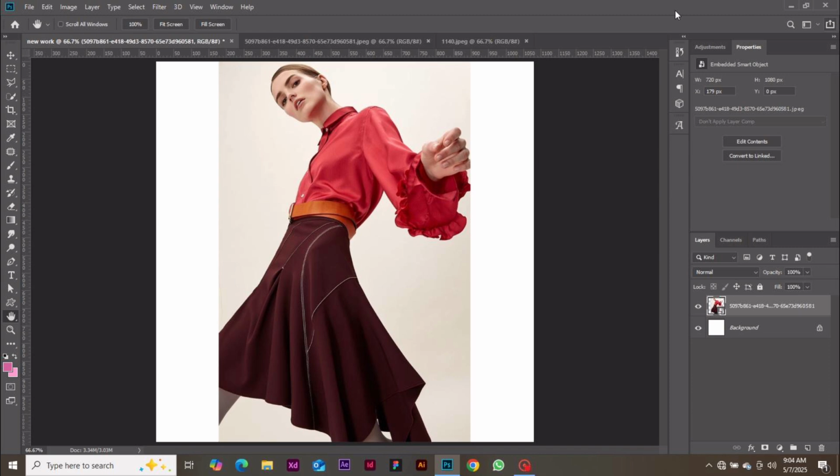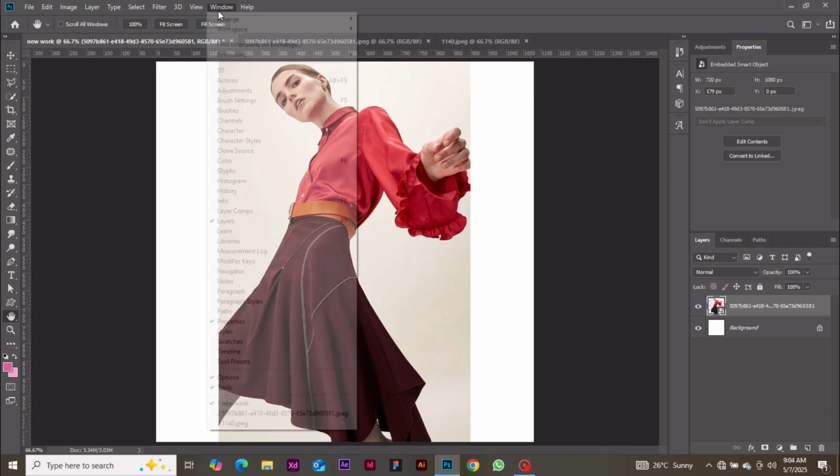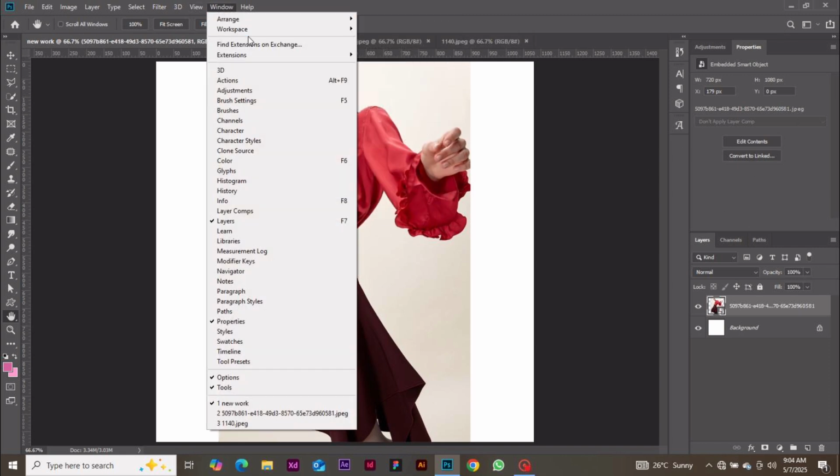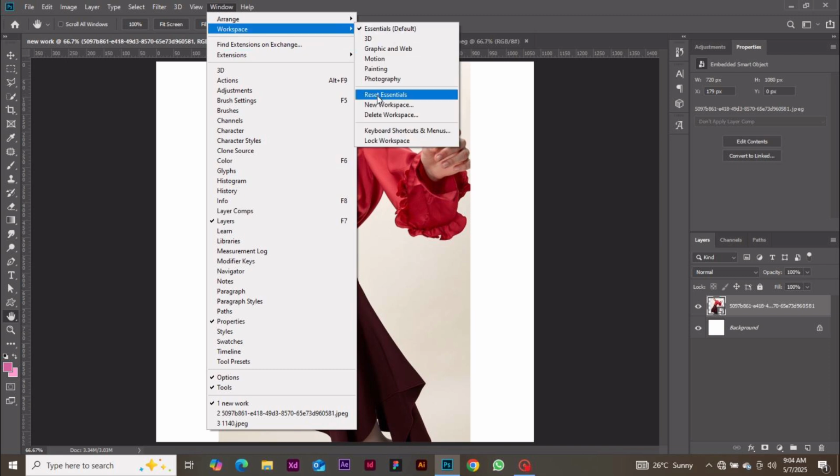Then after that, we have our panels. Now, if you open your Photoshop, it will not necessarily be like my own. Now, if you make a mistake, like you just drag something out or you distorted anything on your workspace, you can go to Windows, Workspace, and you can click on Reset Essentials, and it will reset your workspace. You can also leave your workspace at Essentials, which is the default. Okay, for those that are doing painting and post photography, they can choose to change it, but for you, you can just leave it on Essentials, which is the default.